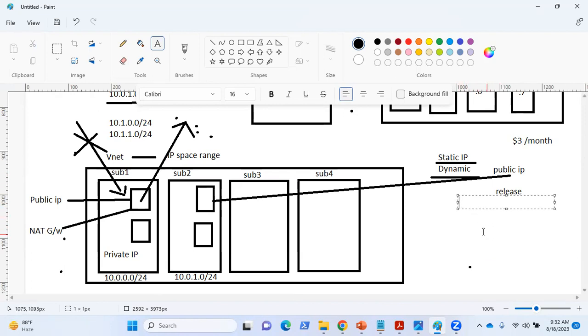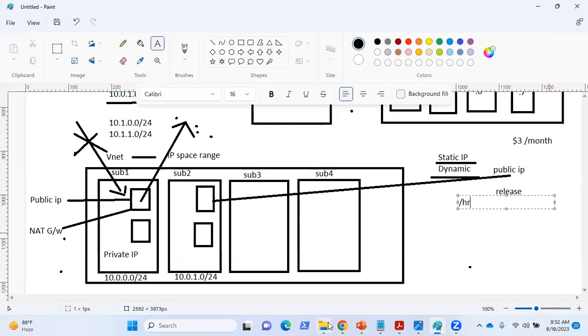Meaning for the number of hours the IP is there, they will charge you on a per hour basis. It's better to choose static IP.